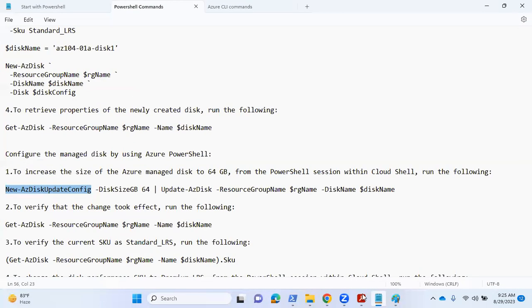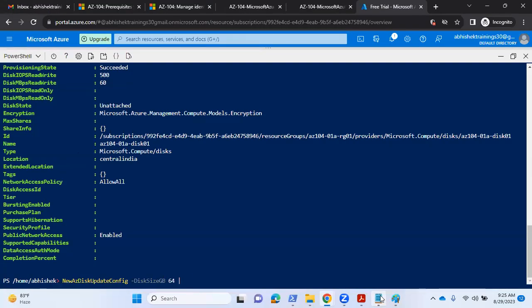Okay. See, new AZ disk config, this one, and then what I have to run? Update. I have to update the disk also because I'm updating the configuration. So I have to update the disk also. So what I'll do? Update hyphen disk. Okay. Which disk? Hyphen resource group.